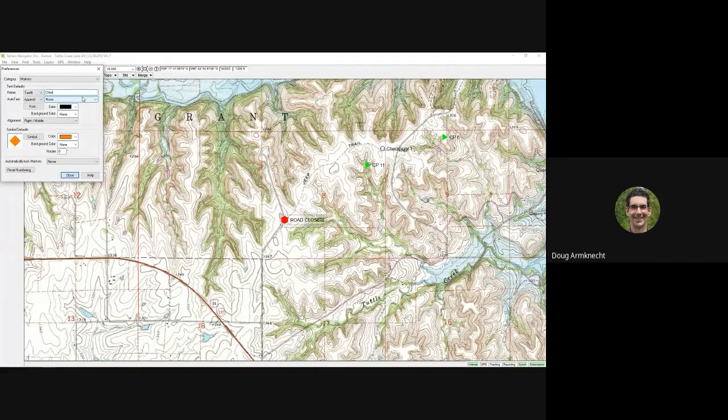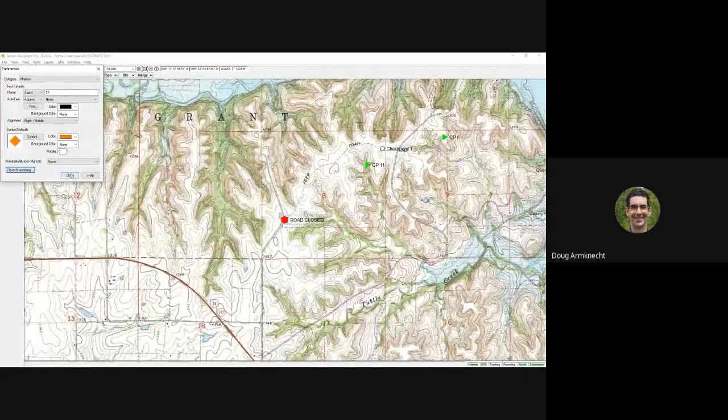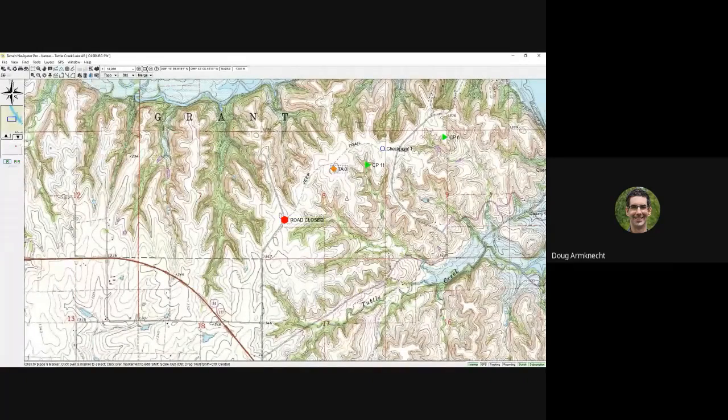I'm going to spell out, actually we'll do like TA for transition area. I'm going to reset numbering. That's going to start it over at 0. You saw my checkpoints were up to like CP11. It says, are you sure you want to do this? Yes. Okay, we'll click close. And now, every time I click to place a marker, it's going to do the TA, TA0, TA1, TA2, and so on. So if you're going to place a lot of different points and want them symbolized similarly and to have similar names, you can do that without going to a lot of bother of going in and modifying each and every one.